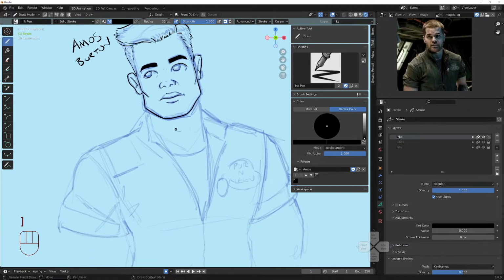Yeah, so that's some of the things that it would do. So let's get these lines in. Let's get this nice and thick here. Got to get all this stuff in. This t-shirt.